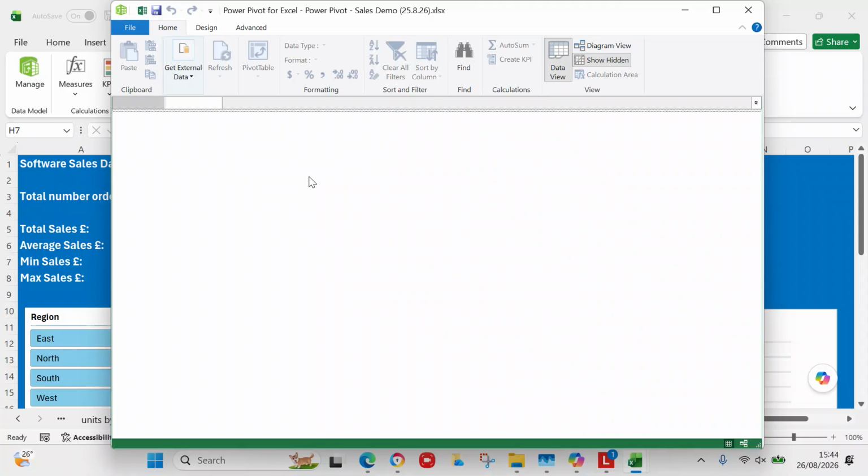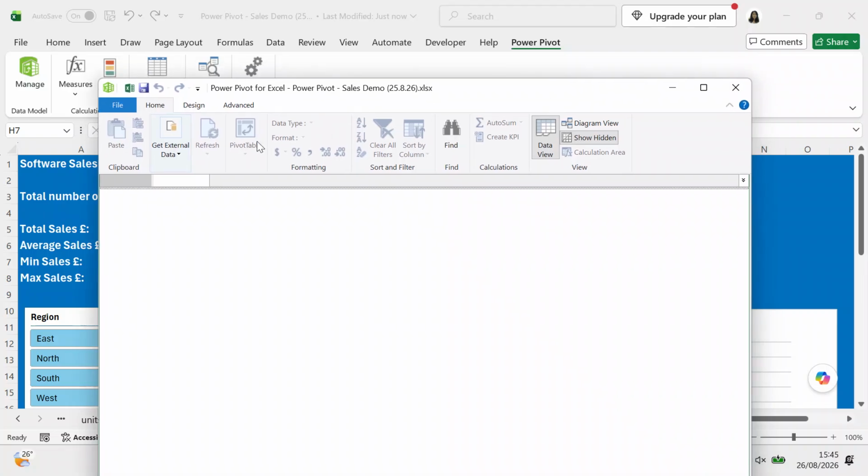But if you haven't completed lesson 3, I would highly recommend that you go back and watch lesson 3, because lesson 3 is on how to use Power Pivot and how to actually import the files. It's taken me just a little bit of time to actually import my files. So what you would do is we're going to click onto Data View.